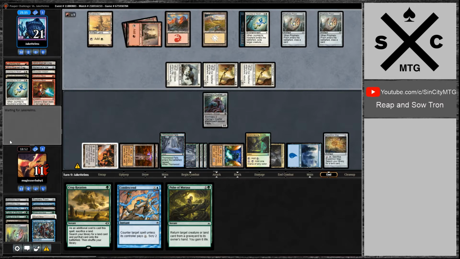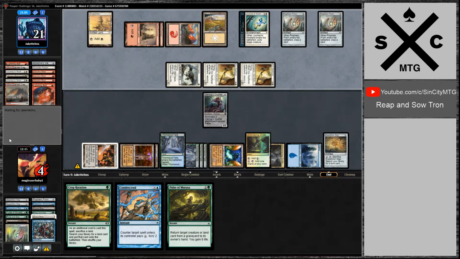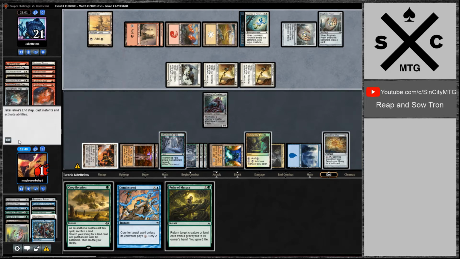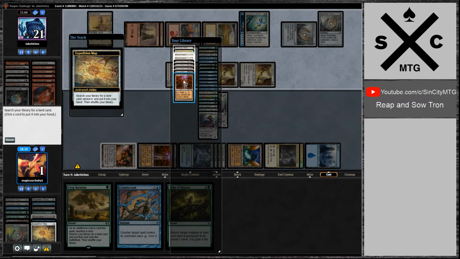Galvanic Blast, okay. Did I mess up by not getting Urza's Tower, and not having the extra mana to be able to condescend this? Okay, so I go down to one. Alright, cool. Cool, so we're not dead. We will go get Urza's Tower now.